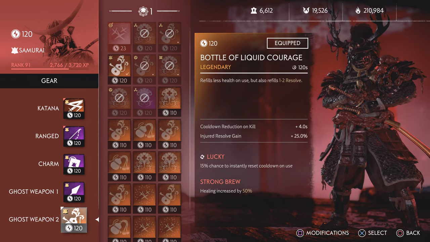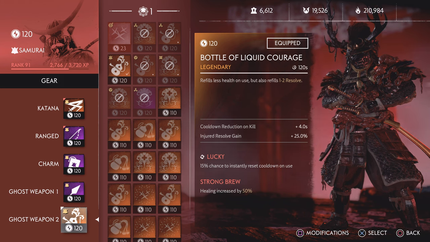I also have a bottle of liquid courage. Refills less health on use, but also refills between 1 and 2 resolve. Cooldown reduction on kill, injured resolve gain, lucky and strong brew. So yeah, we need this bottle of liquid courage to get our ultimate back. And the cooldown reduction on kill is also nice. Same with the injured resolve gain, so when you get hit, you get resolve. It's just there to give you your ultimate back. Lucky is really important for the 15% chance to instantly reset the cooldown on use.